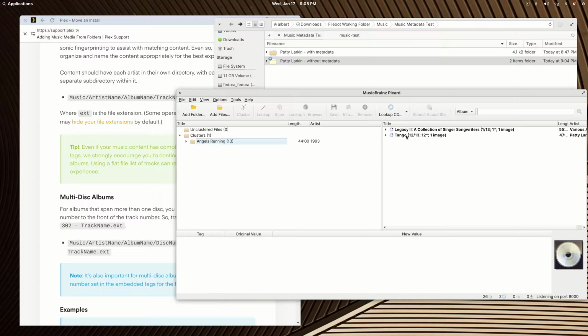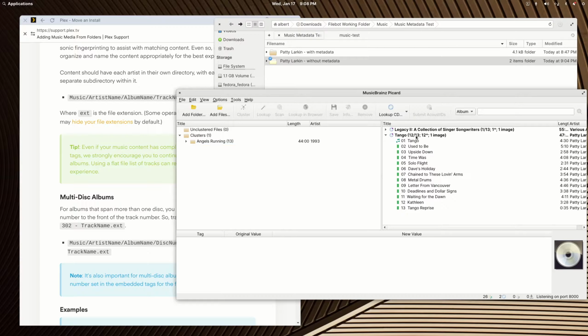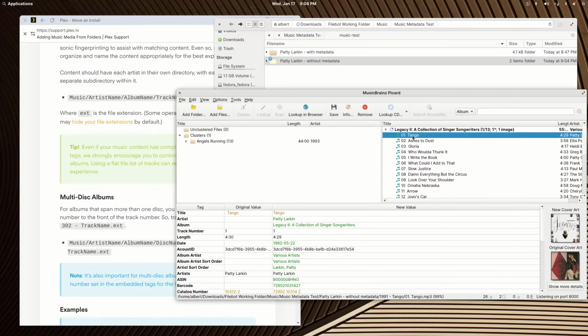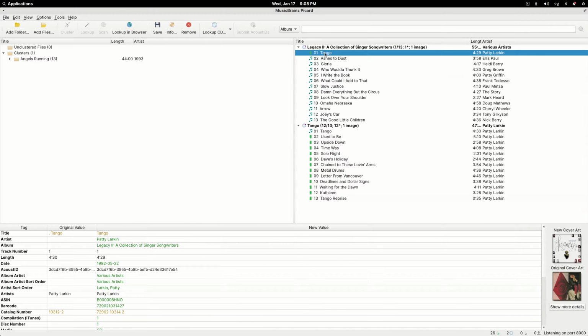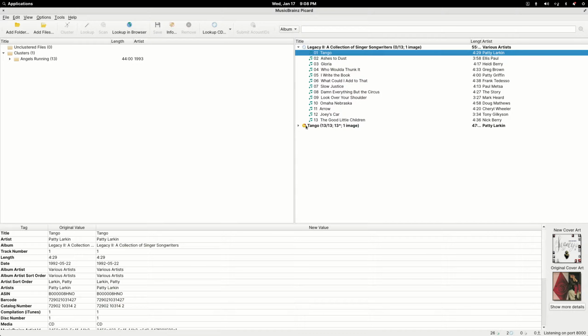Okay, it got it partially right. It assigned 12 of the songs that had no metadata in them to the correct album except for one. We can drag that back, or let's make it full screen so we can see everything. We could drag it back and then drag it over, or just drag it down.